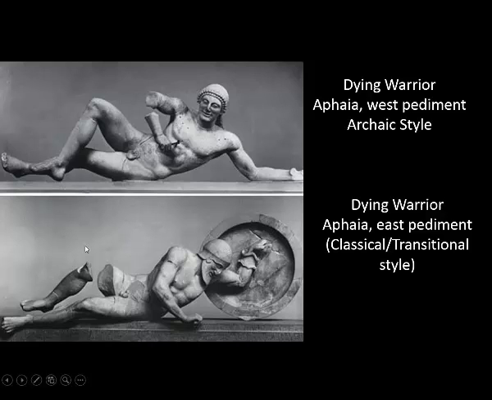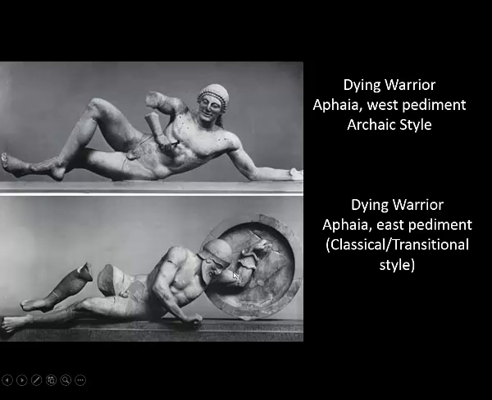We can see that there are some gains that have most certainly been made in this subsequent style. First of all, the braids are gone and the archaic smile is gone. The body is treated in a much more complex manner and therefore more realistic. Our bodies are inherently complicated — we move and we bend and we twist. We don't just sit facing forward and stiff all the time. This complexity here is much more realistic. This looks like someone who was dying. You see that he uses a shield to kind of prop himself up with a flexed bicep to indicate that physical struggle. The torso is twisting so that the arm can come over and prop the man up further, and the legs extend out. When you look at the body, you see physical struggle — an effort to use waning strength to remain upright.